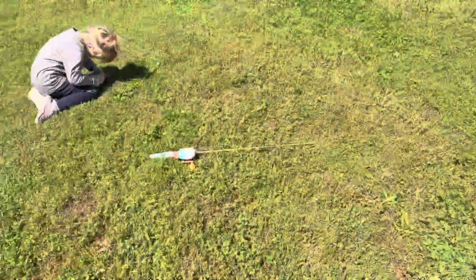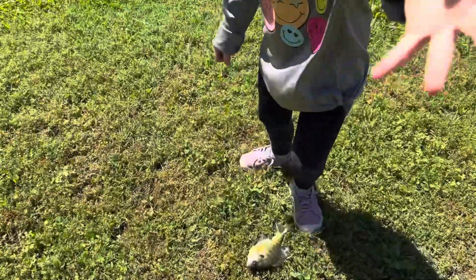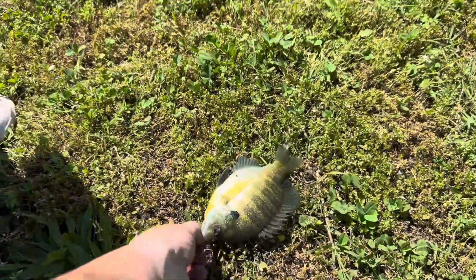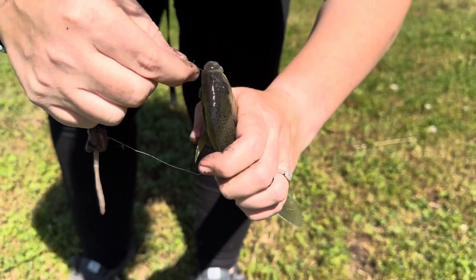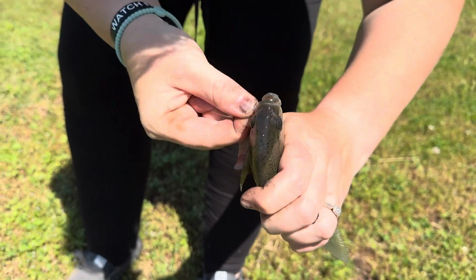She caught another one. What's this? Can you give me my gloves so I can hold it by the mouth? Oh, I didn't bring them. It's okay, it's deep. I'll get it. Here, you hold this. So it just got it on the top of the mouth. So you just have to bend the hook the opposite direction so you can just kind of pop it out. See?